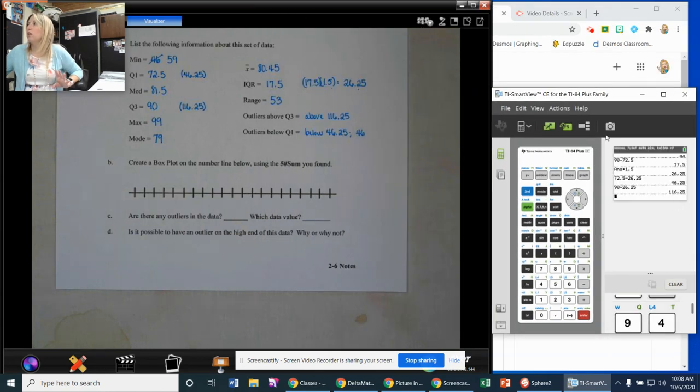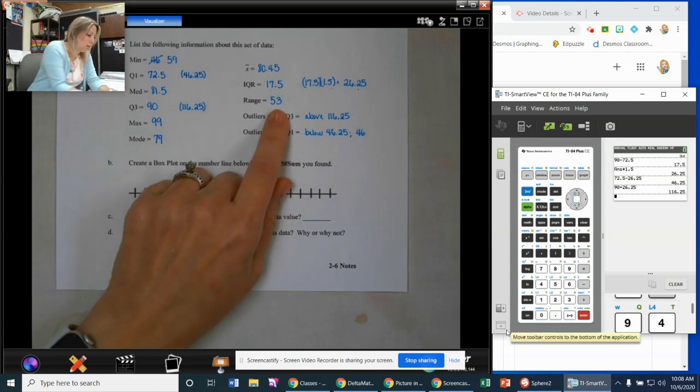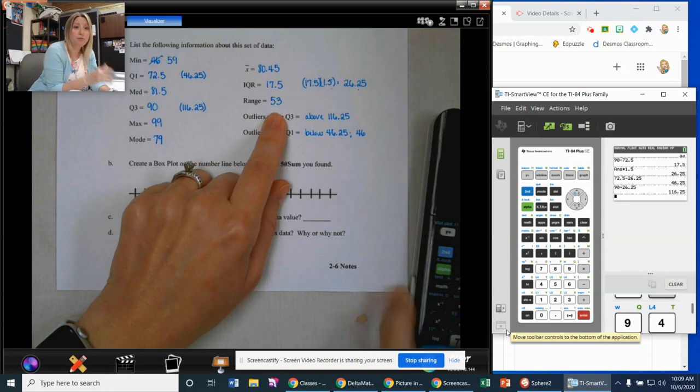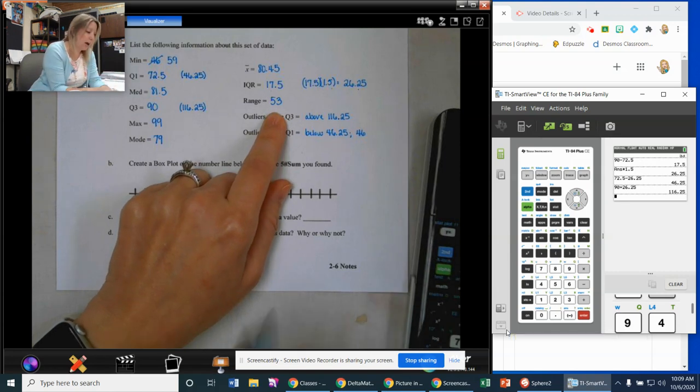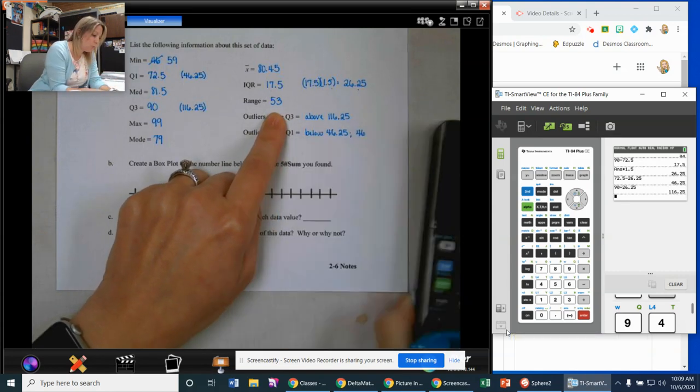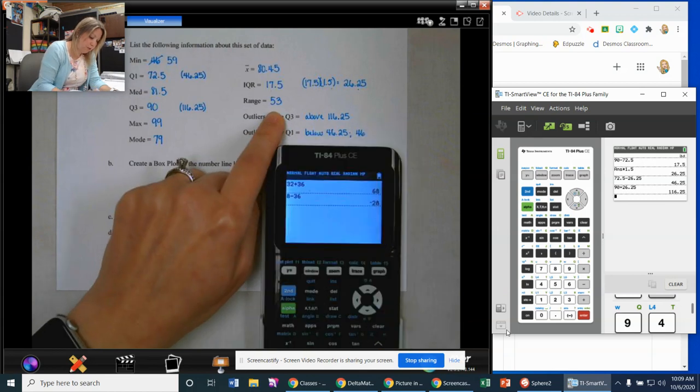So now it's smaller again. And let's head over here. Let's create our box plot. Let's see, our range is still 53 because we still have to represent that outlier. And we know that we have 21 hash marks. So 53 divided by 21 is 2.5.